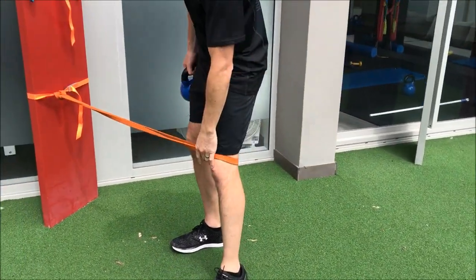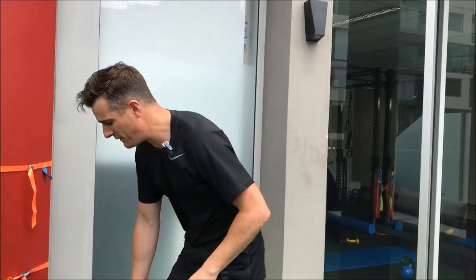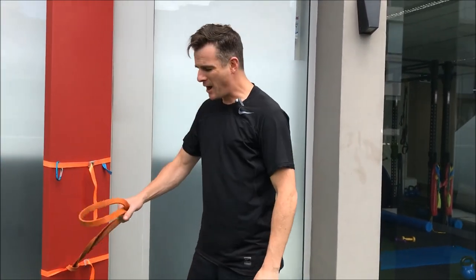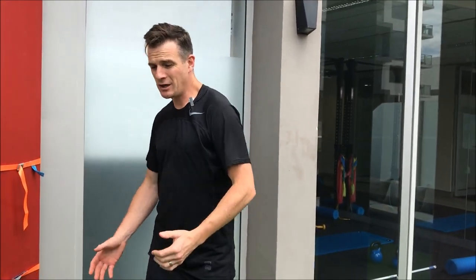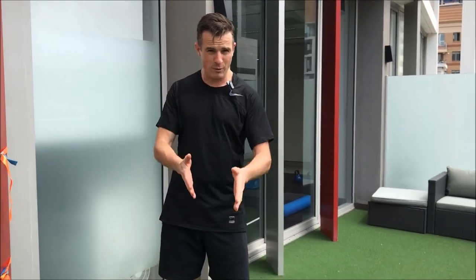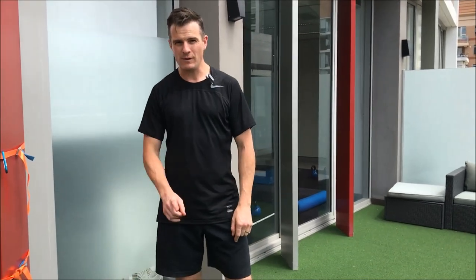Now, you may find that band's a little bit too hard. You might have to go down to a normal TheraBand or even a really skinny power band, because if the pull is too much, it's just going to pull your knee in. You're actually going to compensate and over-move your body weight over, which is not really the idea. The idea is to try and maintain a normal alignment without compensating, but still control that movement of the knee.